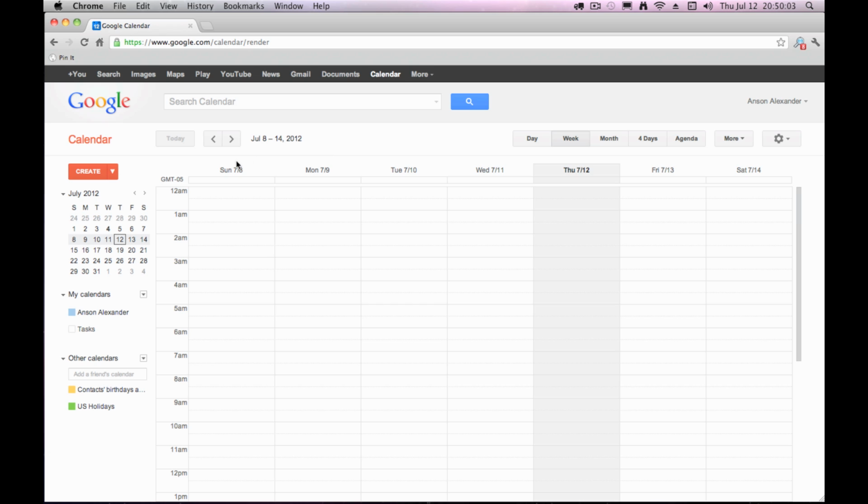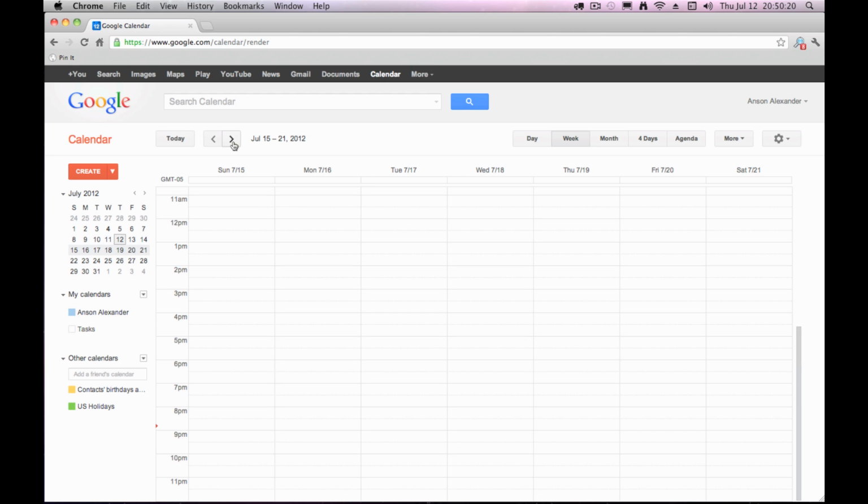One of which is you can change the dates up here on the top left. Right now we're in the weekly view. We can see our different views, which I'm going to go over here in a second, but I'm looking at July 8th to July 14th. So let's say I want to look at the next week, I can just hit this right arrow, and now I'm looking at July 15th to July 21st. So that's how you can navigate through different dates here in Google Calendar.